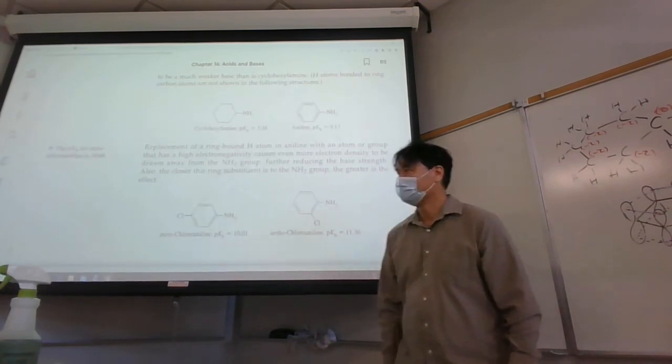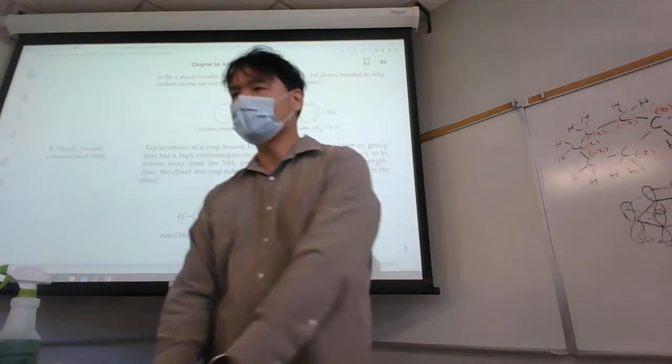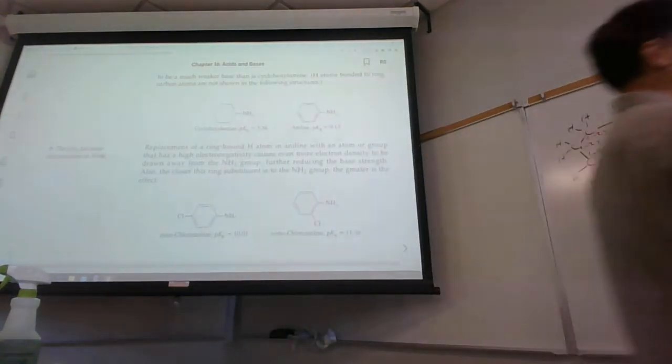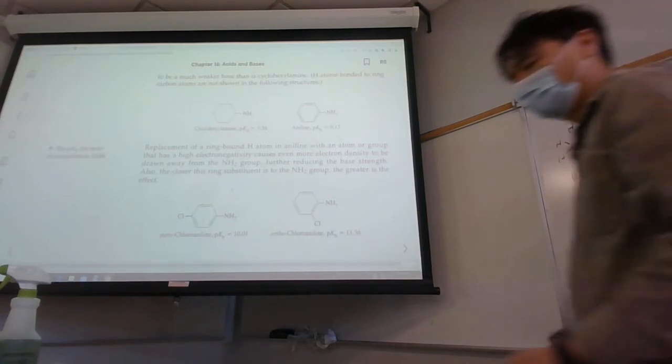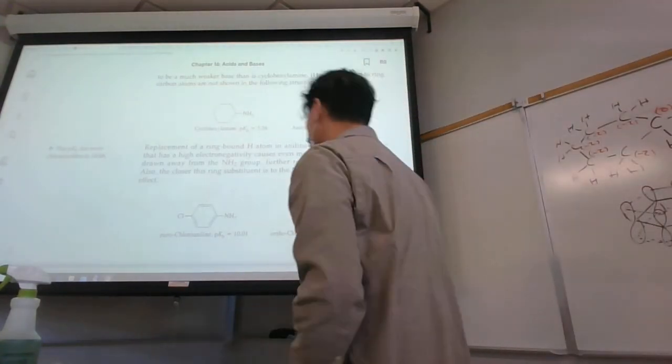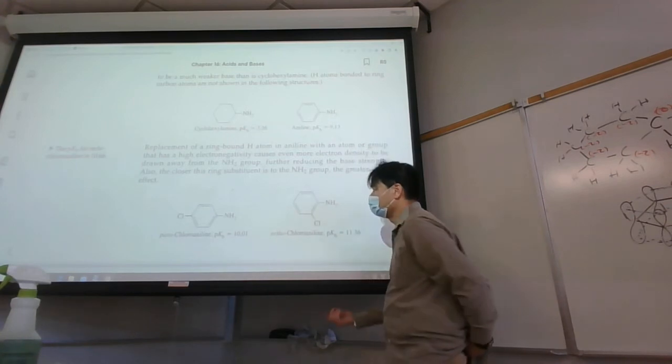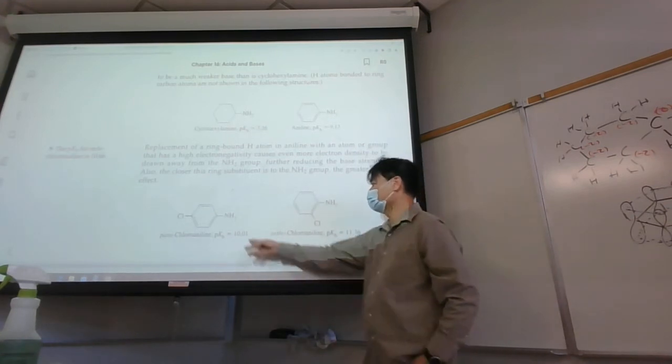Think about water versus hydroxide. Which one is a better base? Hydroxide. Yeah, hydroxide has a full negative charge on there. It's a negative formal charge. And water has a partial negative charge, which we call delta minus. And hydroxide is a much better base than water, orders of magnitude better base. And so we want to concentrate the negative charge.